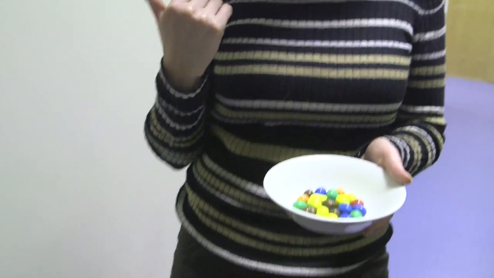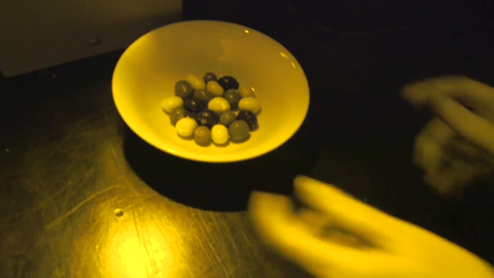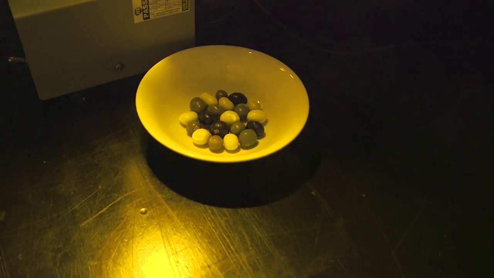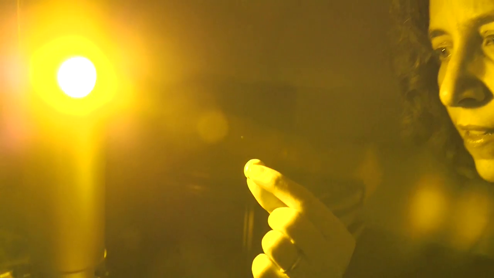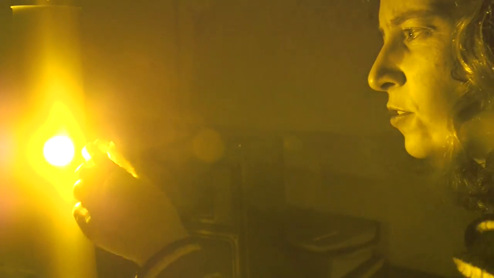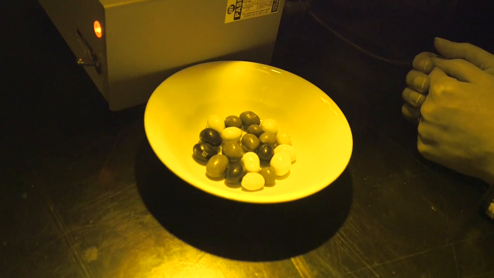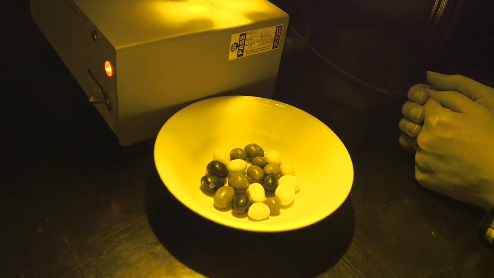However, if we take them back to our sodium lamp, we're going to see something very different. Alright, I'm following the bowl. We'll mix these up now. Yeah, I mean, you can still tell which ones are light and which ones are dark, but you've lost the hue. You've lost the ability to distinguish what colour it is, what wavelength it is. You can probably take a pretty good educated guess that that is yellow or orange because it's matching the colour of that light. But beyond there, I think you'd be hard pressed to determine which one is blue or green or purple.